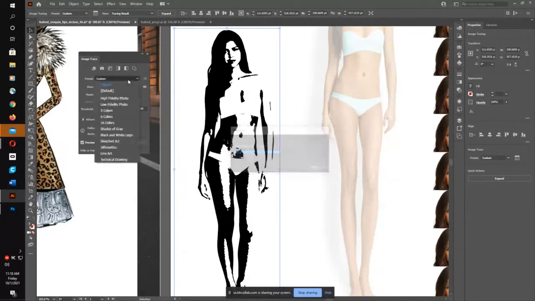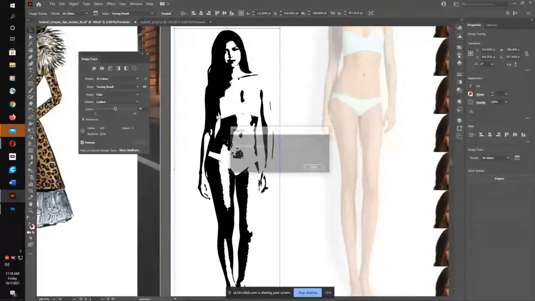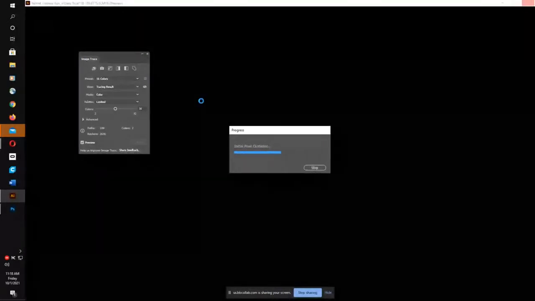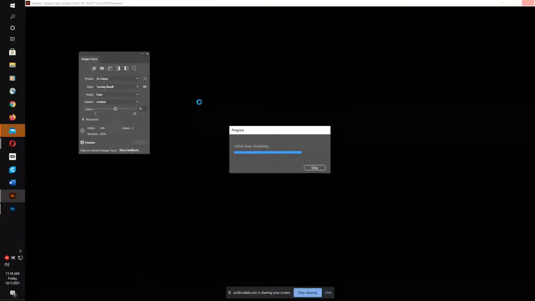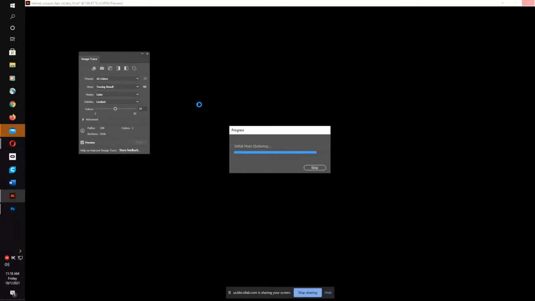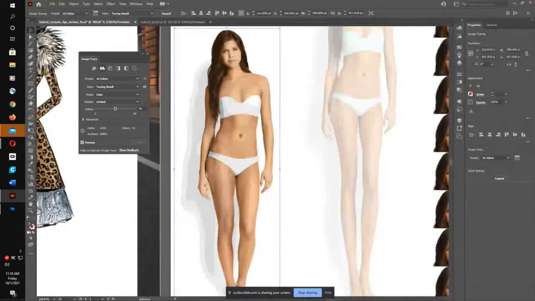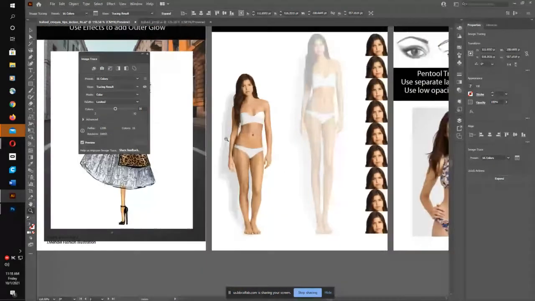Over here we have some presets. If I went 16 color, you're going to see this photograph look almost just like an actual photograph. So we do want you, on your own time, to goof around with the image trace. There's a lot of graphic designers that are making money, and all they learned how to do in Illustrator is the image trace button, right? So you can see the fidelity of the photo here.